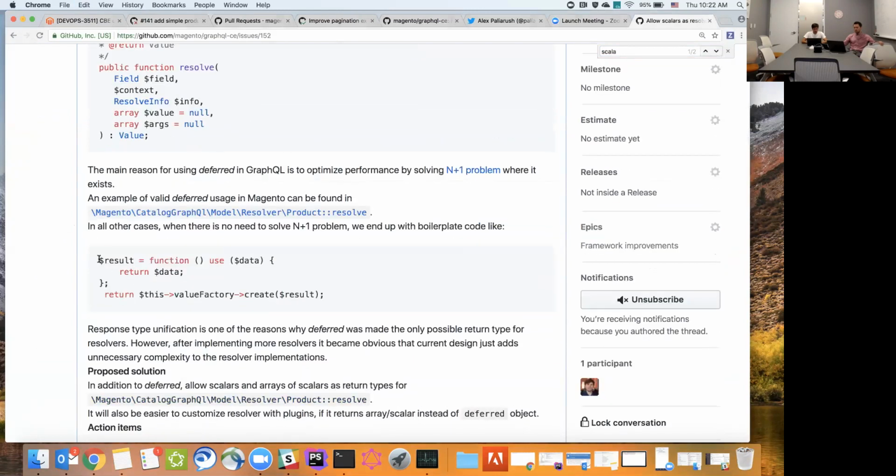Yeah, so basically, if you looked at any resolvers or implemented some, you probably had to declare this anonymous function, return a simple array or scalar value, and then wrap it into a deferred value object and return it. This was originally designed for resolving the n+1 problem when you have to load one-to-many relations.